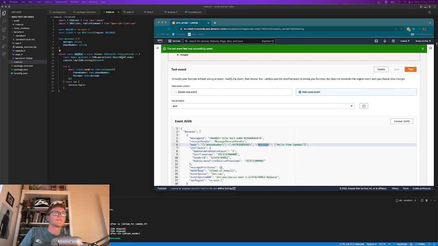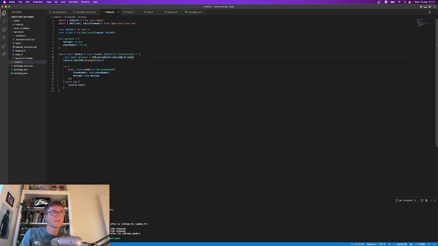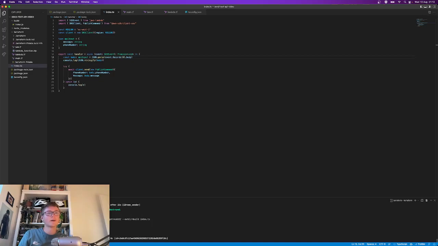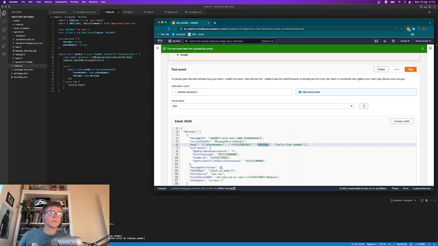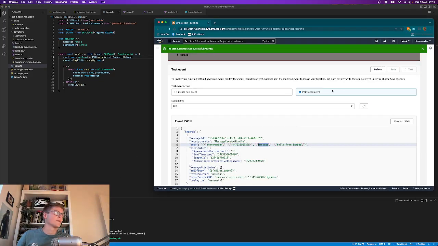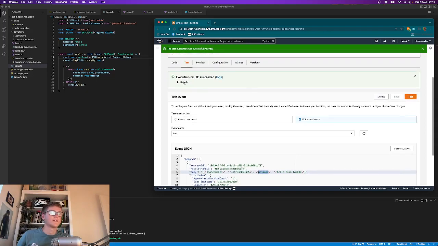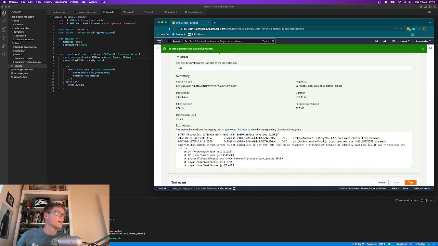Oh, you probably spotted this while I was doing it, but records should be spelled like that. So we'll need to do npm run build and then terraform apply. You can write a package script if you want that does both of those things, but I'll just do it manually at the moment. It shouldn't take as long to deploy this time. Modified, and then let's try testing. This time it goes green.